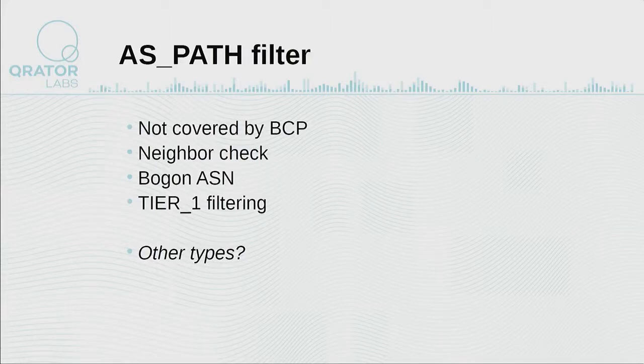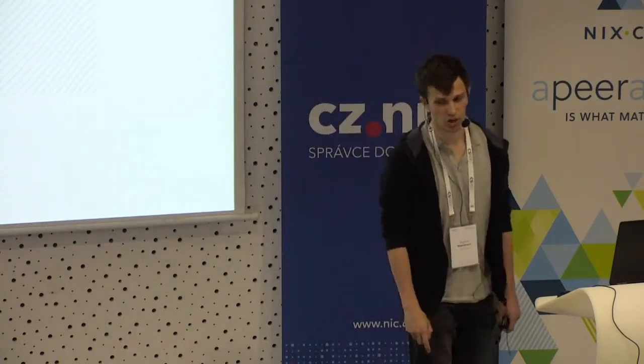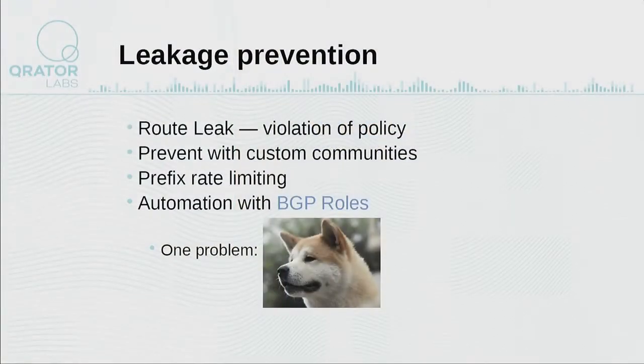What it says: if you're receiving a route from your customer or peer and it has a Tier 1 ASN in its AS path, you should drop this route, because in most cases it's a route leak, and route leaks are bad. But why are they bad? First of all, what is a route leak? A route leak is a situation when you receive a prefix from your peer or provider and announce it to another peer or provider. And violation of policy is bad. Everyone knows it. But it has some more consequences than just being bad practice.